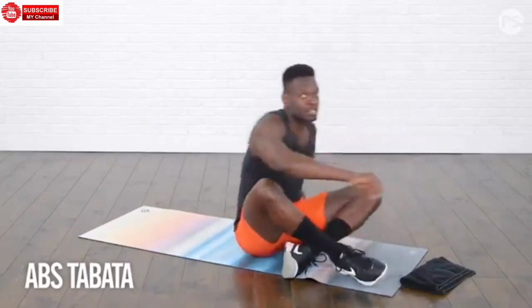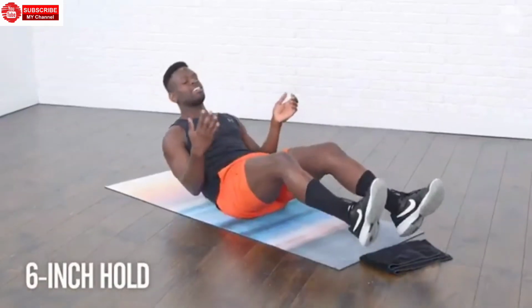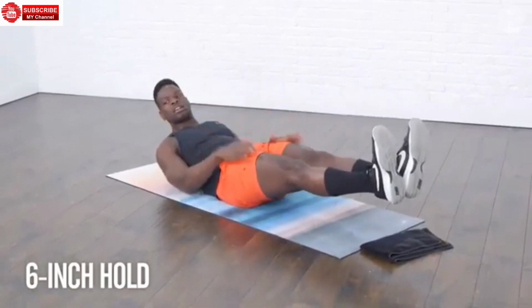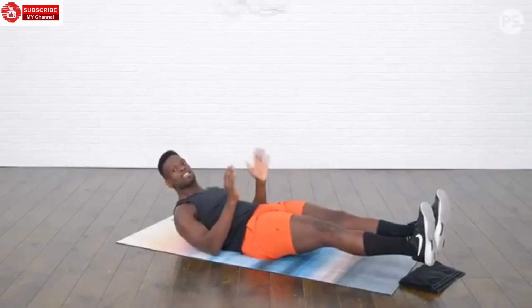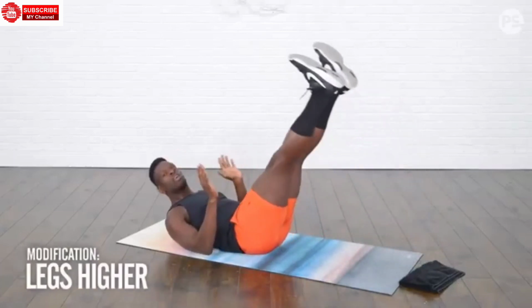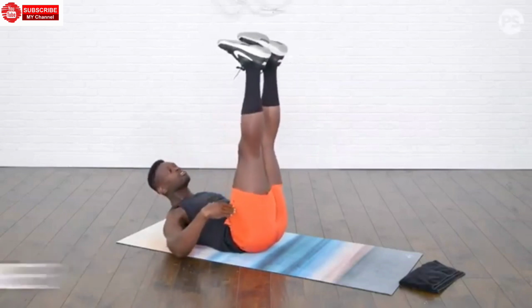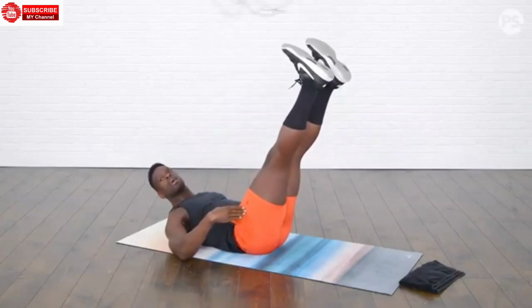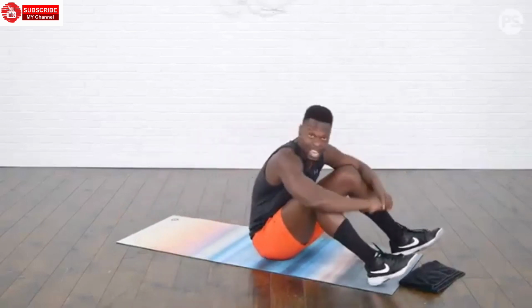Our first floor exercise today is gonna be a 6-inch hold. Now, we say that meaning ideally your legs are knees locked, 6 inches right above the ground. Now, if that is not available to you, I don't care where these legs are. As long as they are not completely perpendicular to the floor, a little bit low, 45 degrees, you're gonna be working these abs. 20 seconds at a time.